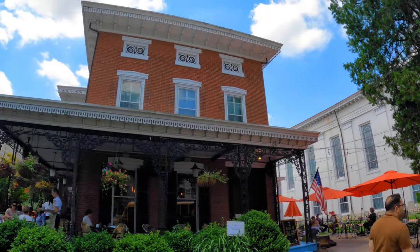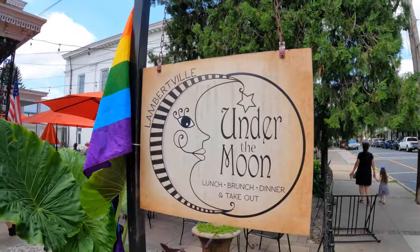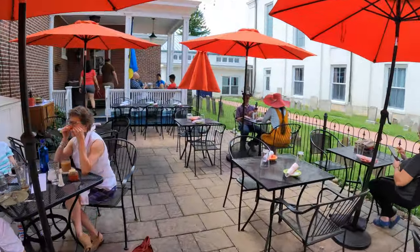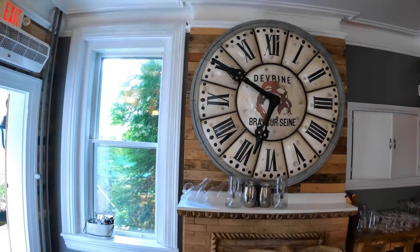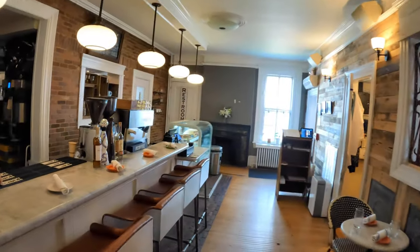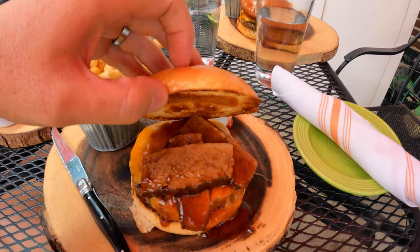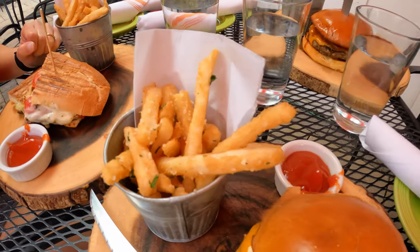I'm getting hungry — that looks like a nice place. Let's see what this place has to eat. Inspired by American, Italian, and Spanish cuisine, Under the Moon is a great spot to get a delicious bite to eat. We just got our food: I got myself a barbecue cheeseburger with some Parmesan fries.